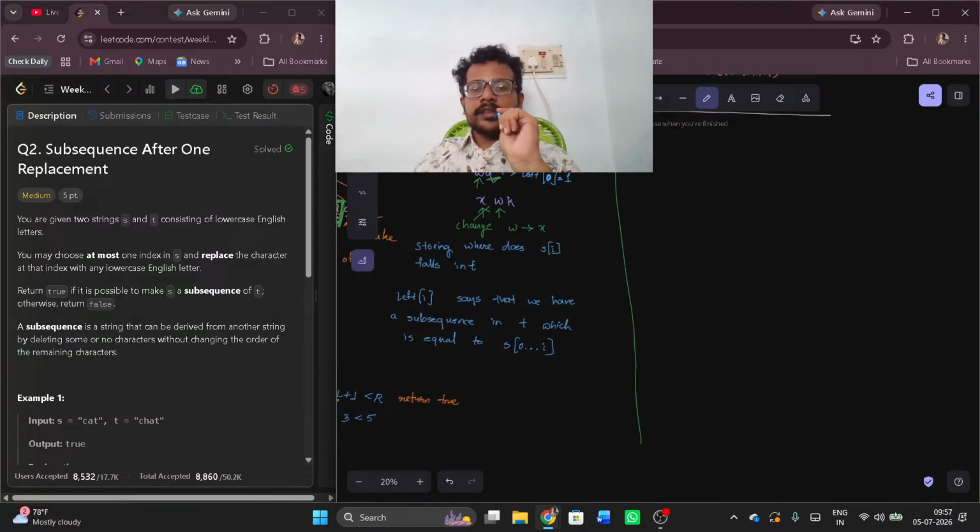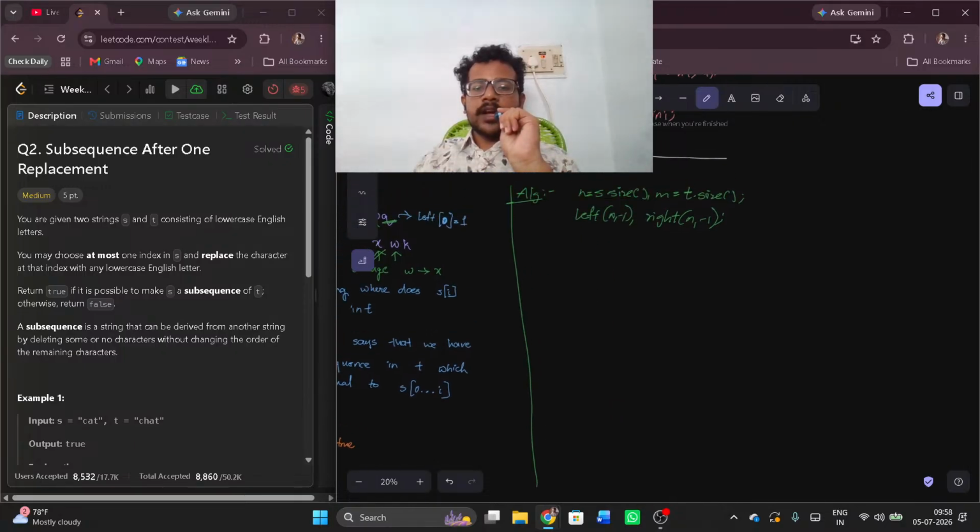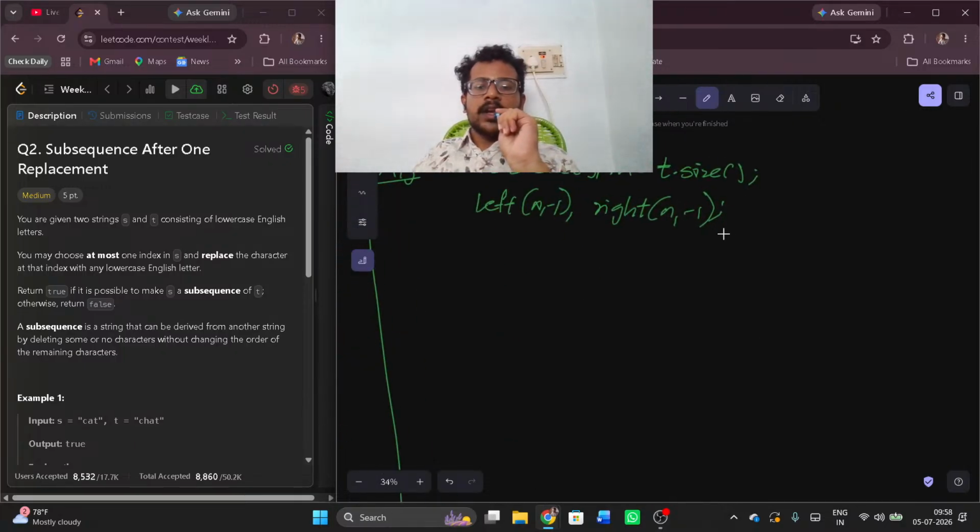The algorithm looks simple. Left of size n with minus 1. Right is also of size n with minus 1, where n is the size of S and m is the size of T. I'm just initializing left and right. Now, let us go from index to index.